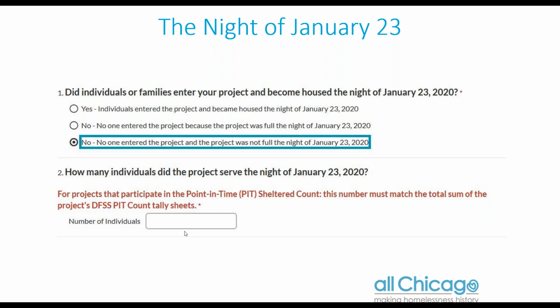So if I have a hypothetical emergency shelter project with 100 people in it the night of the count, however their demographic breakdown is on that transmittal form, I think it's the top box, I would put I served 100 people. You would then turn around and put 100 number of individuals were in your project on the night of the 23rd here in question 2.